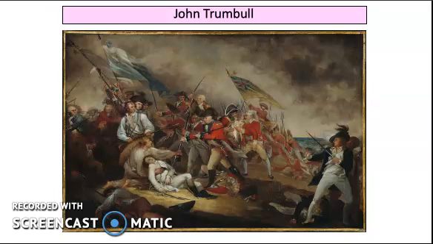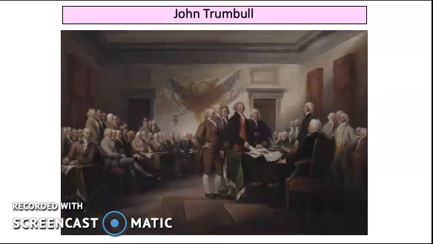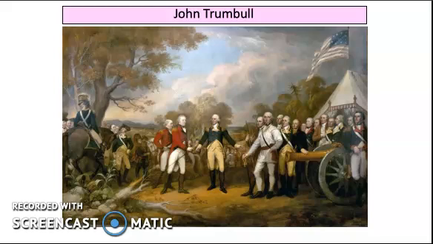They're huge paintings. If you ever get a chance to go to Washington, D.C., the Trumbull paintings are inside the Capitol building. They're huge. They're massive. They're incredibly famous. We've got the Battle of Bunker Hill right here, the signing of the Declaration of Independence right here, and then the surrender at Yorktown, all very famous Trumbull paintings that help to highlight the ideals of the Revolution, the ideals of heroism, George Washington, individuality, things like that.